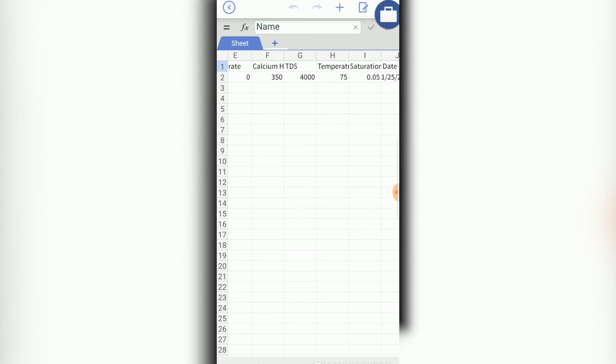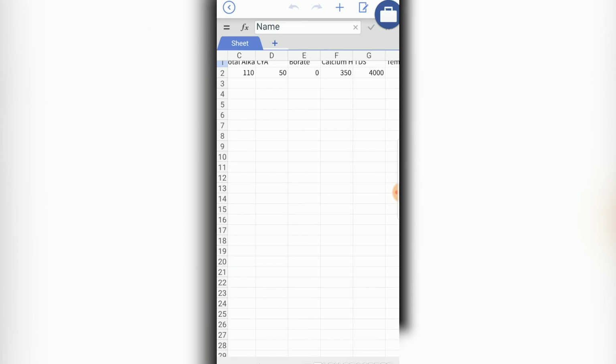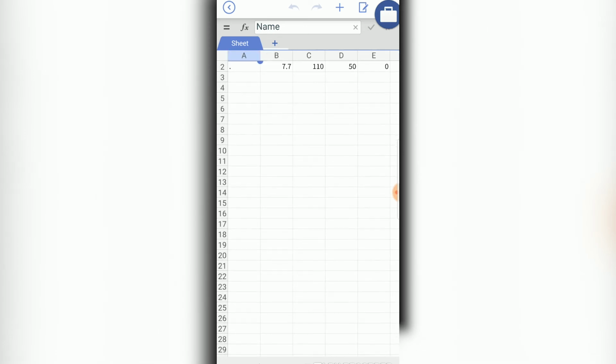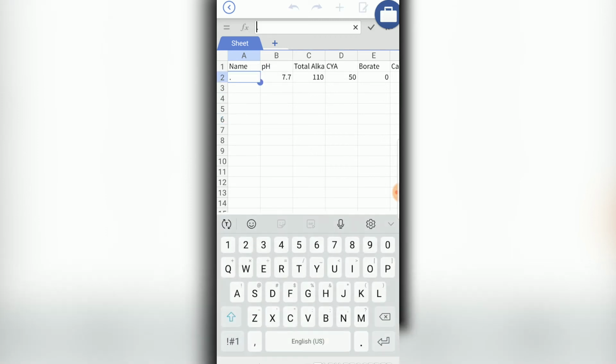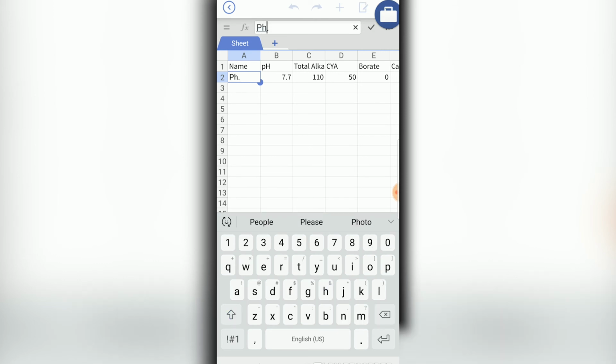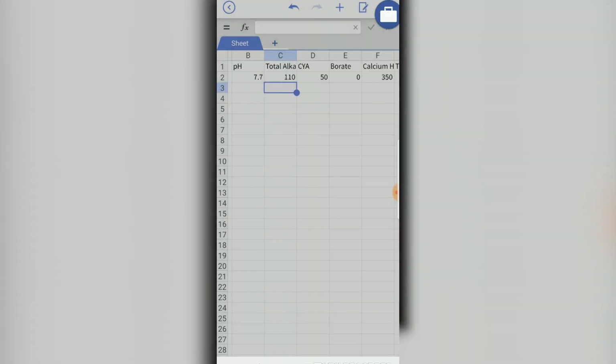I have all my readings in different folders in my phone. And then when a customer calls me up, say, hey, how's my pool doing? Then I can come in here and say, hey, yeah, Phyllis, your pool is right now a 0.05 on the LSI, and your readings are good. Everything's good in your pool. Calcium hardness is still a little bit lower than normal because that's where I want it right now. That's perfect. 260 is good. And that's pretty much this app right here.